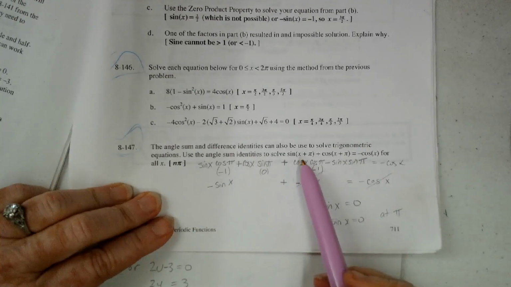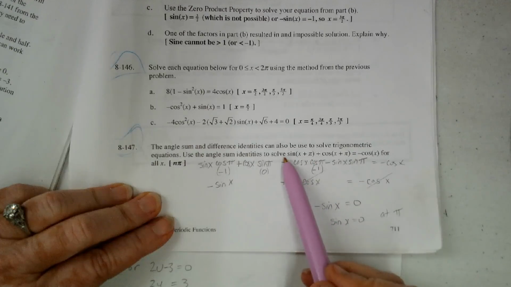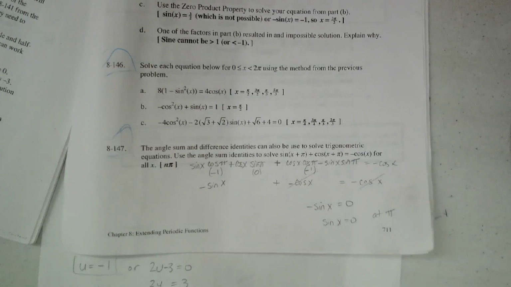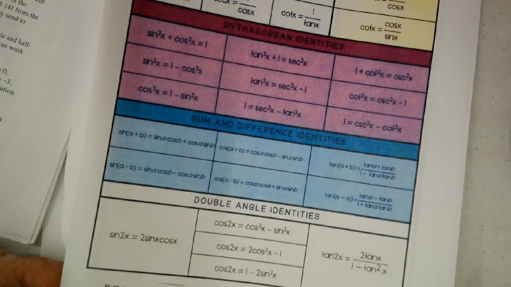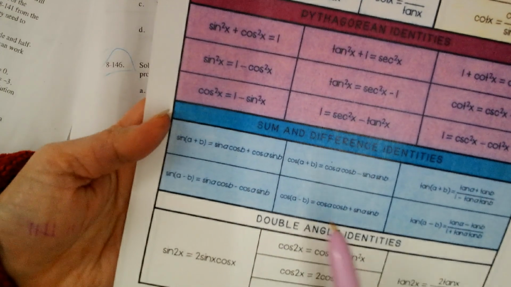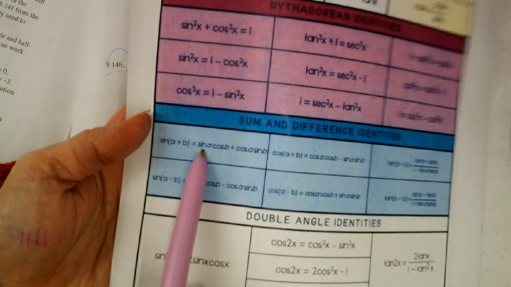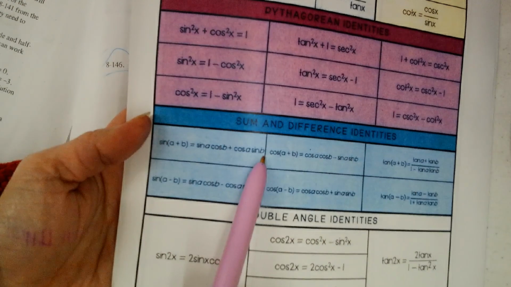So sine of x plus pi, I thought of that as my angle sum identity, like sine of a plus b, and I'm going to give you guys one of these next time I see you. But so I just looked on the wall. Remember, we have those on the wall, but we found out that sine of a plus b is sine a cosine b plus cosine a sine b.